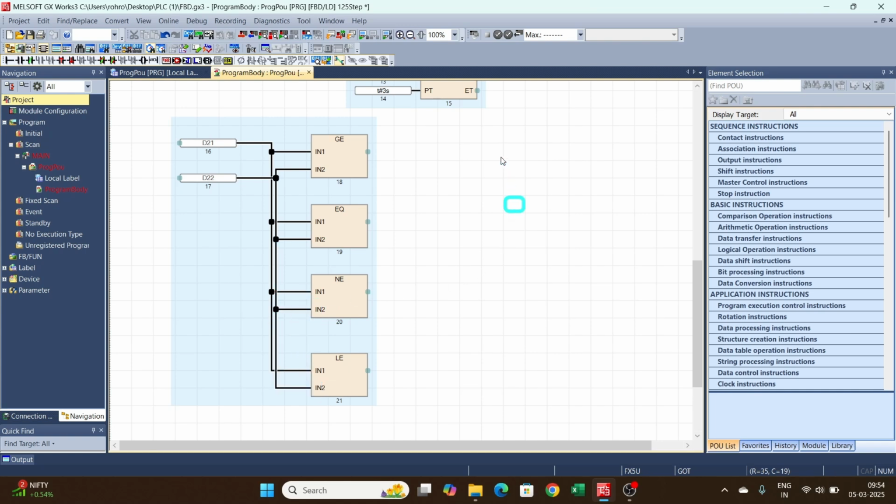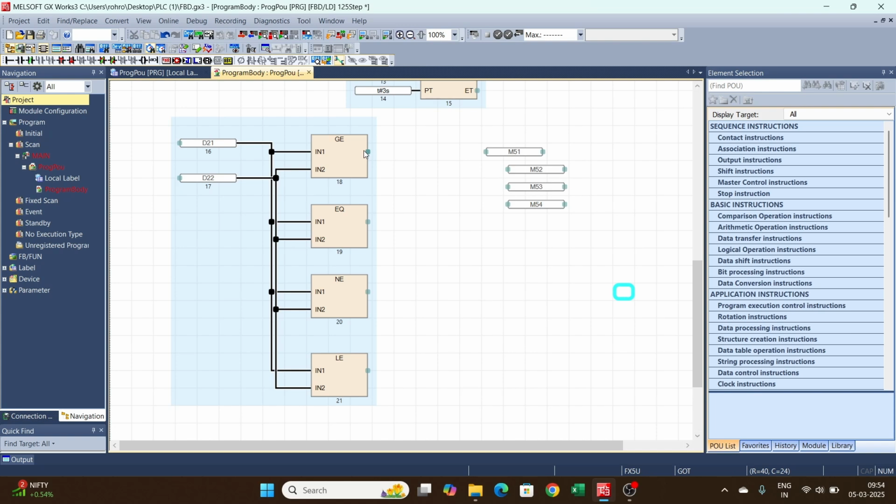Okay, and here I will take M51 here, M52 here. Okay, so this is M51, this is M52, this is M53, and this is M54.